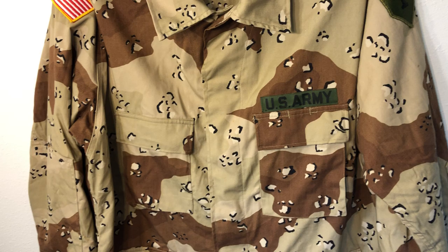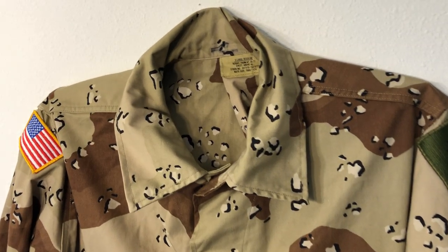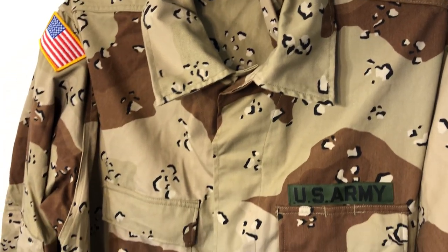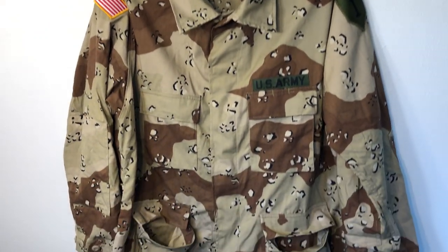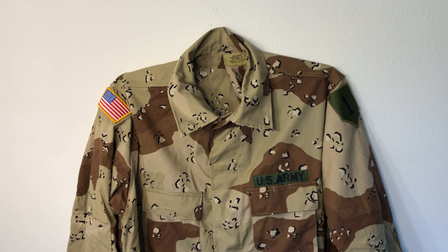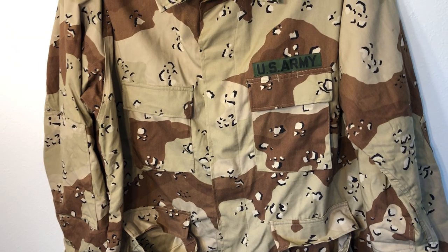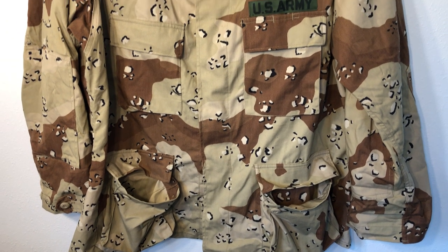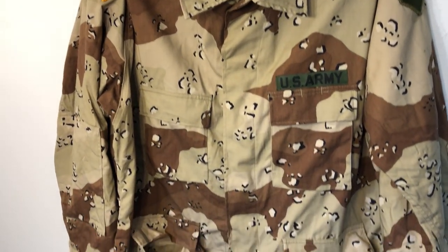It looks really cool — very aesthetically pleasing. I actually have a few pairs of the pants just to wear as work pants because they hide stains well given how busy the pattern is. The actually issued stuff is really hard to get in bigger sizes. I found a supplier that carries these; this particular piece is an extra-large regular. I do have the matching pants — same material, standard BDU pants. It's one of my favorite patterns not because it works best, but because it's so unique and cool.